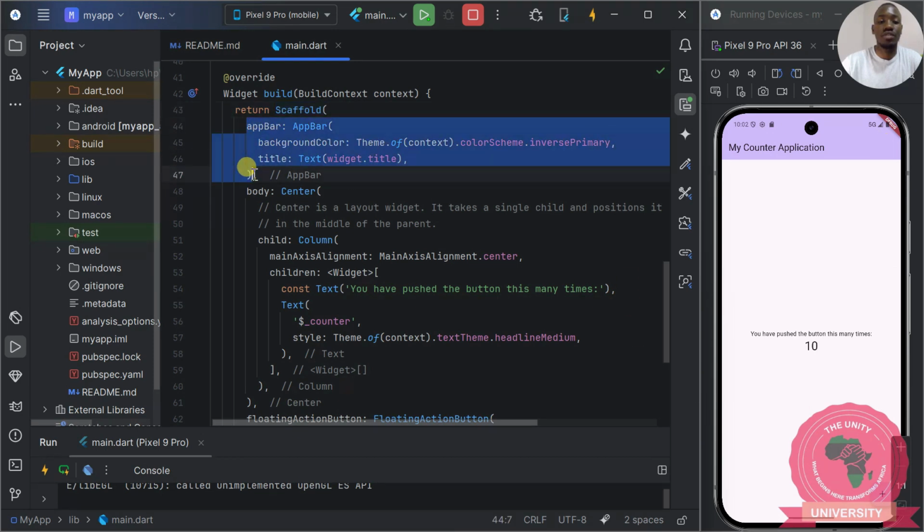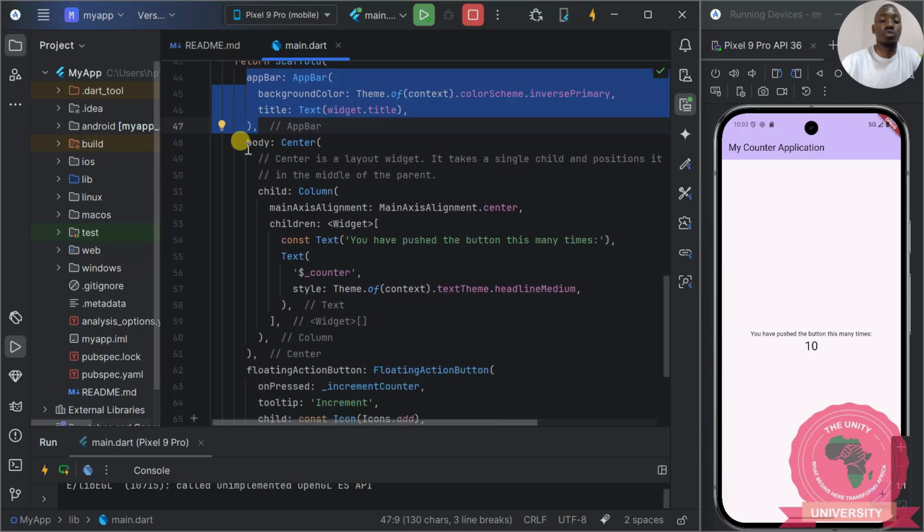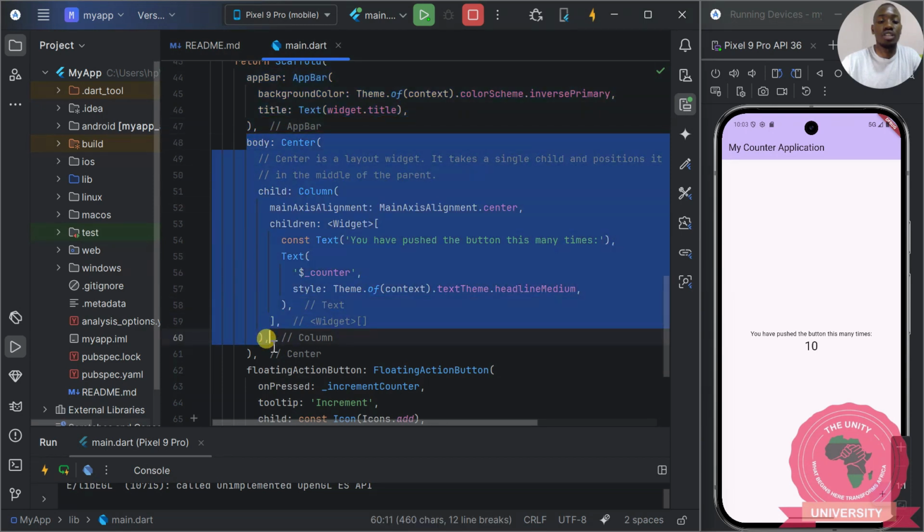Inside the scaffold there is an AppBar, which has a color scheme defined at the start of this application, and the title which was also defined somewhere, and then it will display the title as a text widget. Then we also have the body.